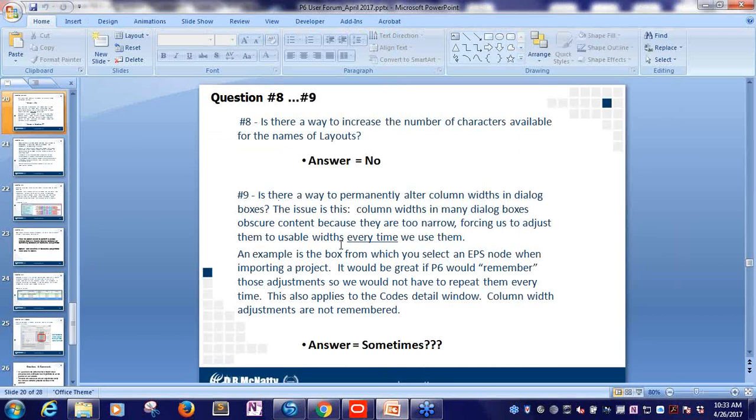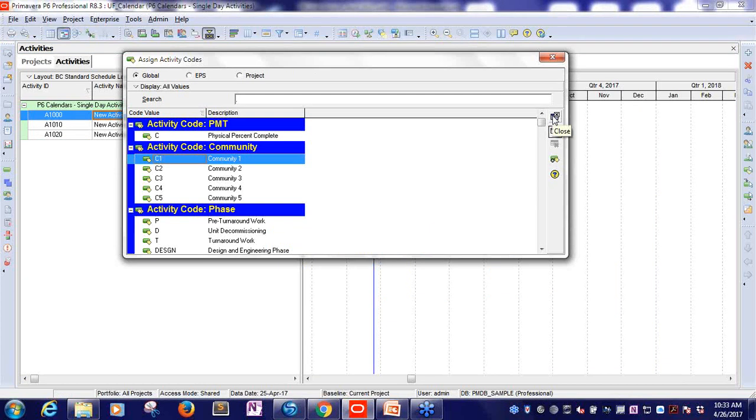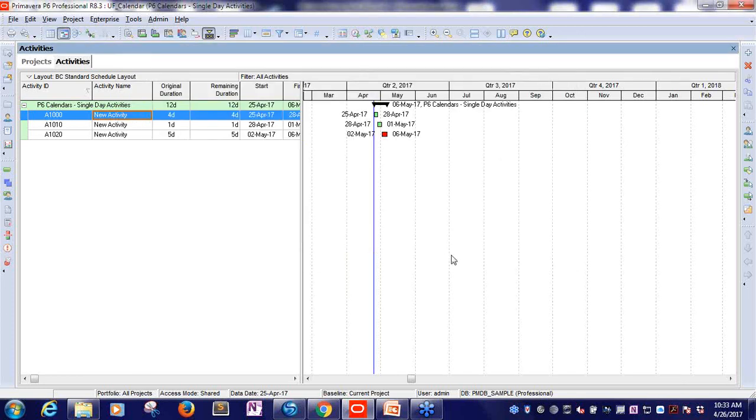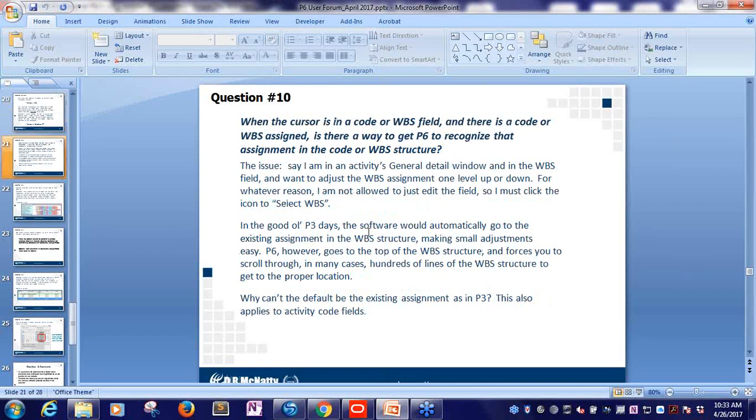So what I would encourage whoever submitted this question, maybe try closing the dialog boxes by using the actual icon here for close, and see if we don't get any different results. There may be other reasons for it, such as maybe permissions, which could contribute to this as well. But in this environment that I'm looking at right now, we are on a standalone environment, and I have admin super user privileges, but the dialog box windows seem to behave as he would want in this particular instance. Okay, so that's question number 9.